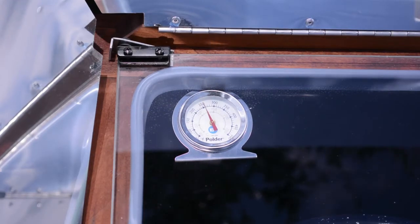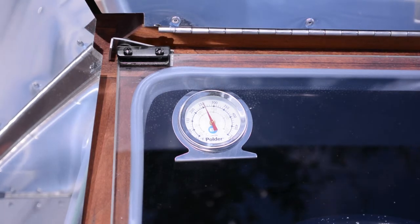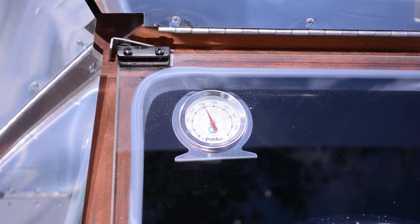I've had the Sun Oven out here for about 20 minutes. I've got it lined up nicely with the sun. As you can see on the temperature gauge, it's climbing to about 260 degrees. As long as I keep it aligned with the sun, that's going to keep on climbing. Our potatoes should cook pretty quickly — certainly not as quickly as in boiling water on the stove, but they should be done in about 30 or 40 minutes.